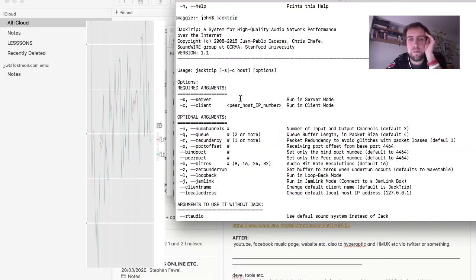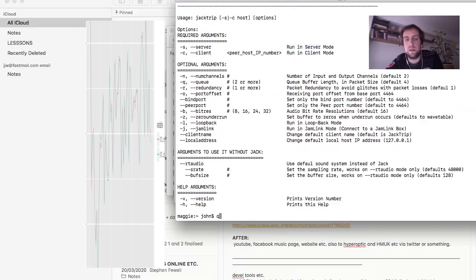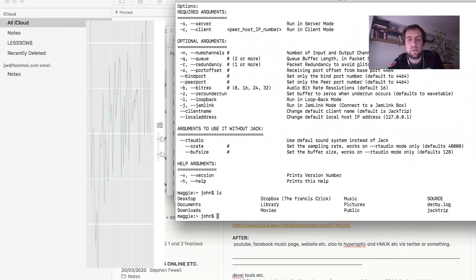And you see here, this is telling me how to run it in server mode. So that's what I want to do. I want to run Jacktrip in server mode, okay? And all I need to do, therefore, is type dash S like that, after the command. So I'll go back down to the bottom here.